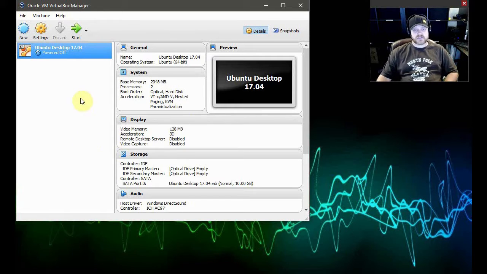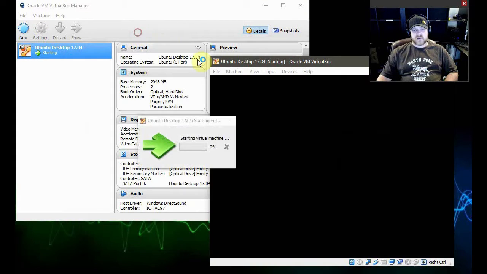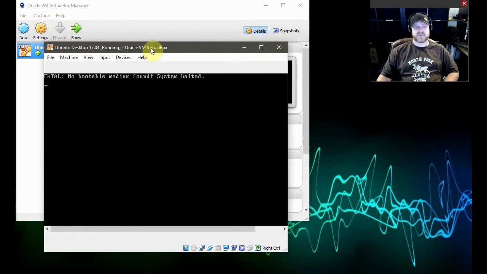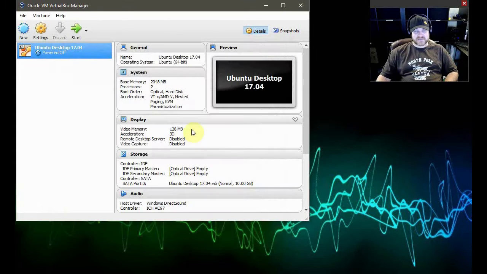So let's move forward and begin the installation. I'm going to hit start. We should see it boot with, here it goes. It should see the ISO file as if it were seeing a CD, or not. Oh well, let's see what happened here. I'm going to power off the machine. Should be nothing on it anyway. And we're going to go into, I guess you're going to get to see a few things.